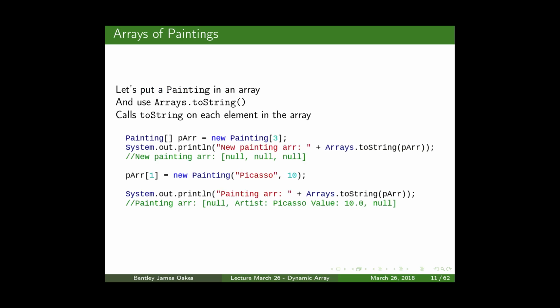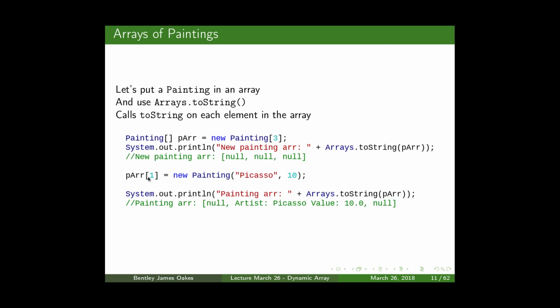And then we had this. This is needed for your assignment, having an array of paintings. It's very, very similar to an array of strings. Here we have a painting array. PR is a new array of paintings, 3 paintings. We can use Arrays.toString and pass that array of paintings, and what this is doing is it's printing out null or toString on each instance.